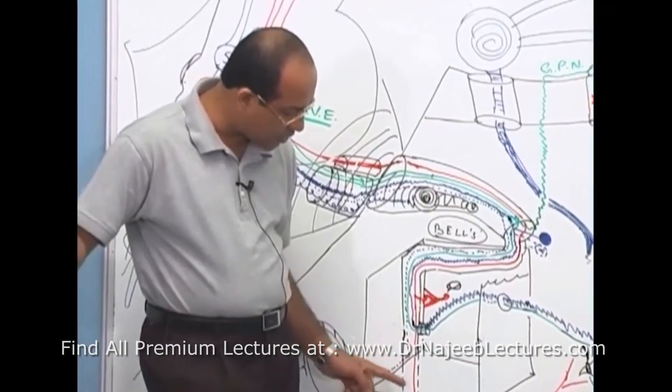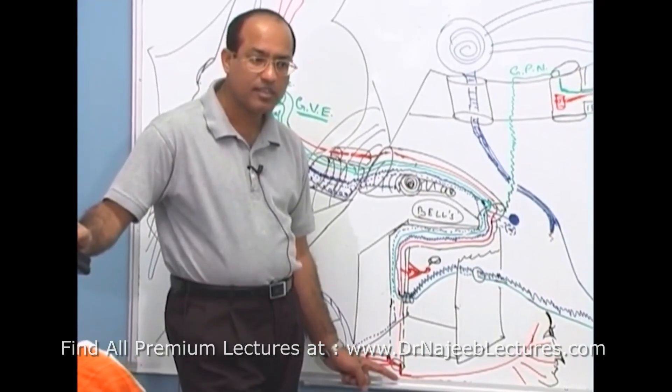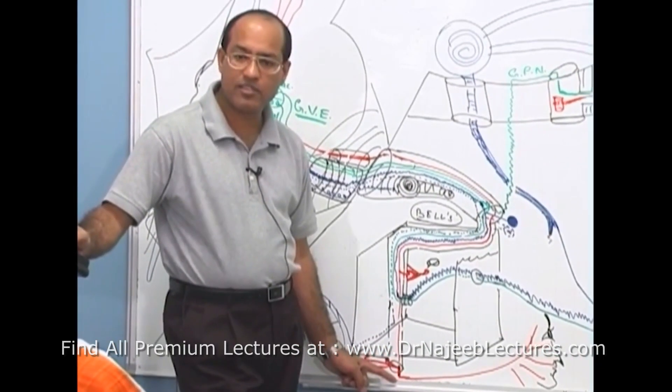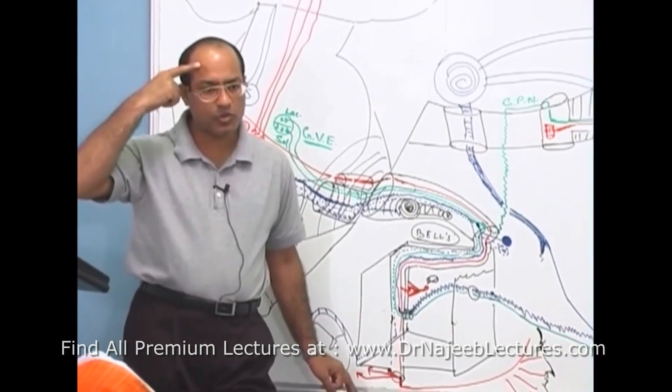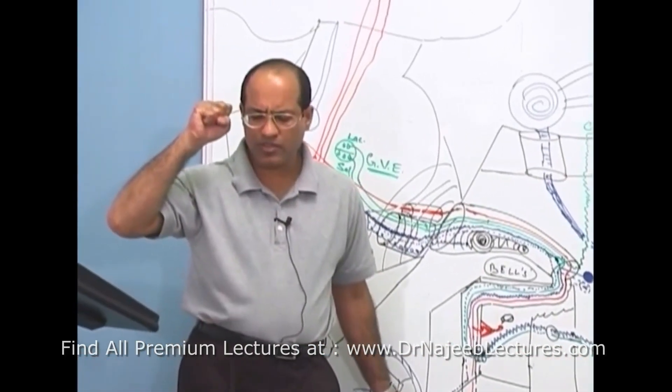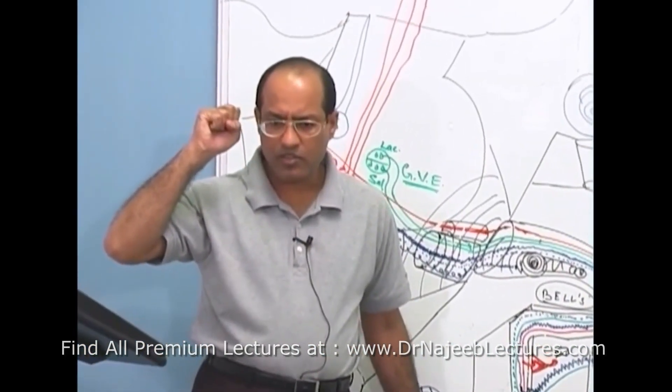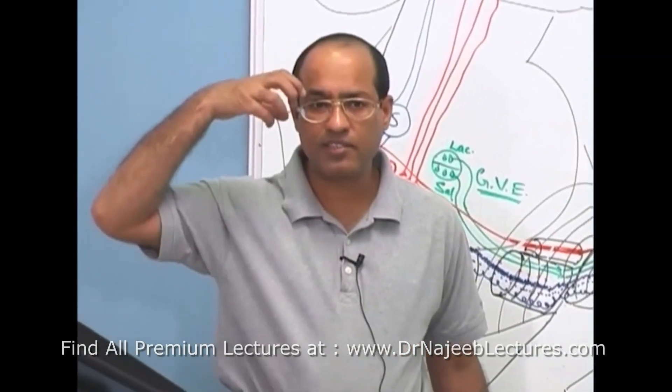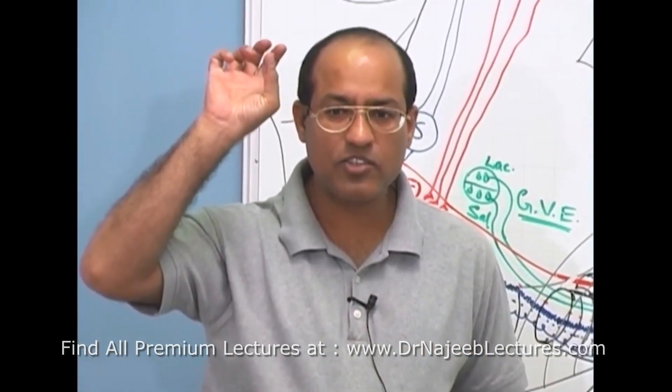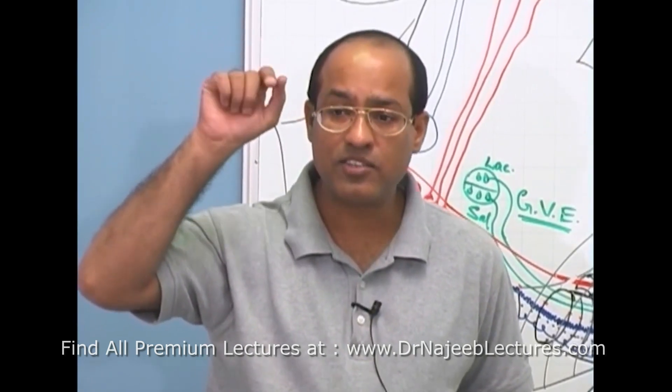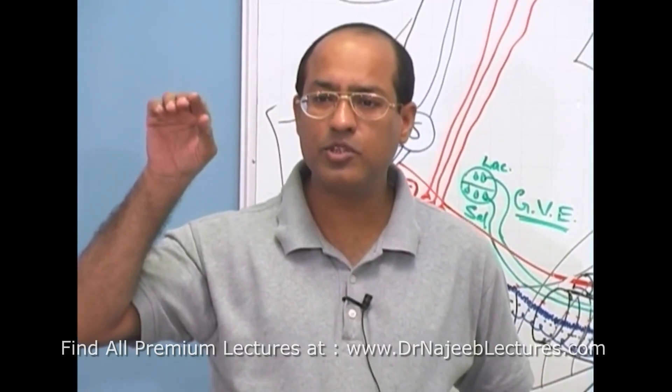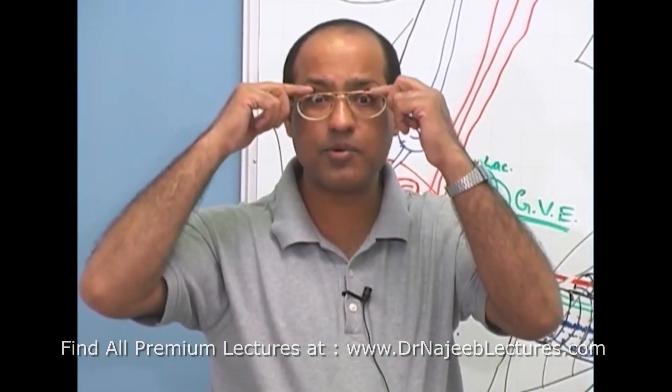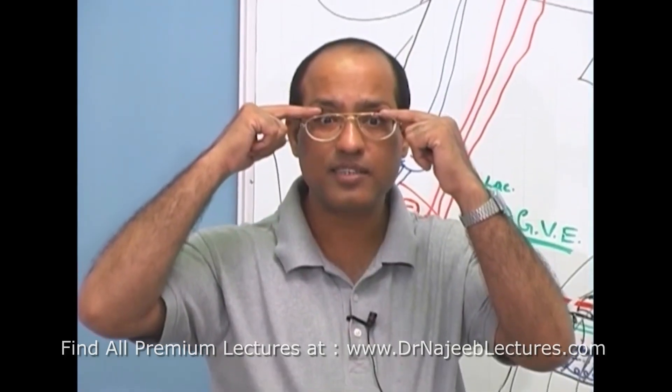Secondly, the fibers which are going towards the face when they exit. Here we have already discussed the muscles which are supplied in the face. They fail to function. So, patient fails to produce wrinkle on the forehead, fails to squeeze his eyes closed. Especially when such patient tries to close his eyes, his eyeballs turn upward. This is called Bell's phenomenon. A patient who tries to, even you can do it with yourself. You hold your upper eyelid upward tightly and try to close the eye. What will happen? Eyeballs will turn upward.